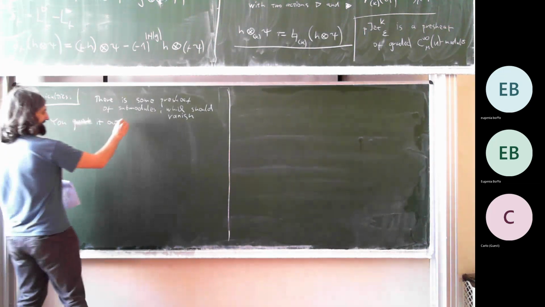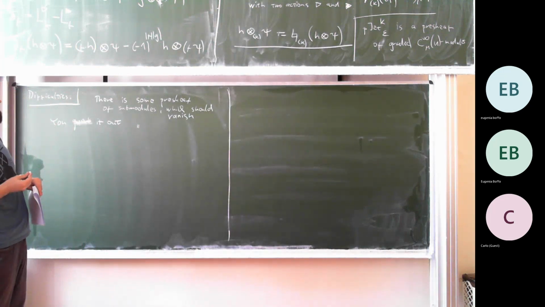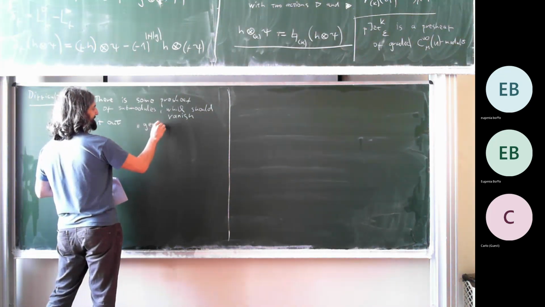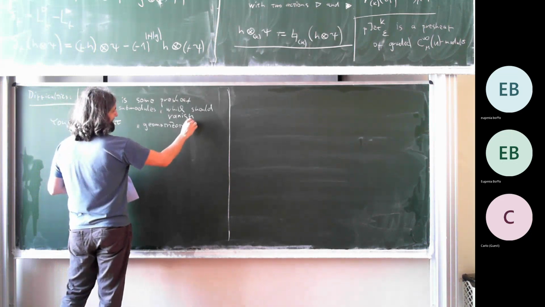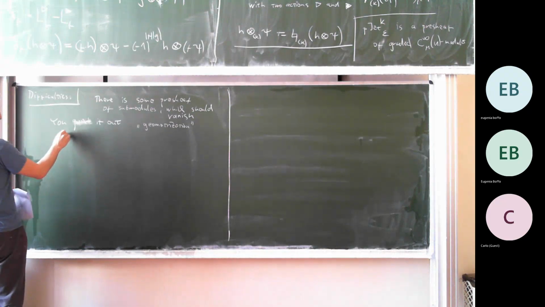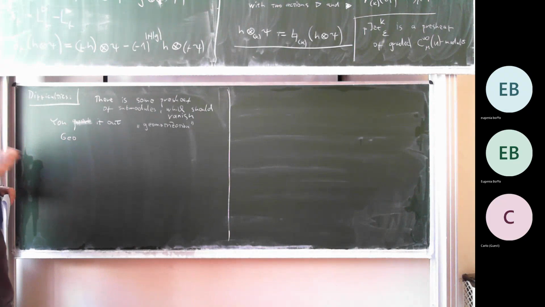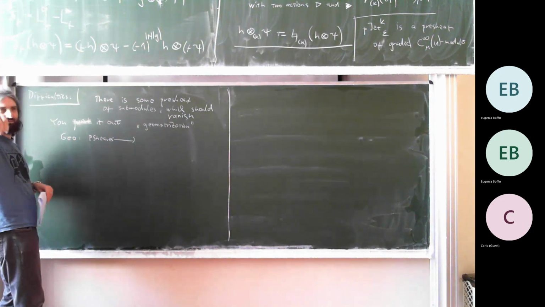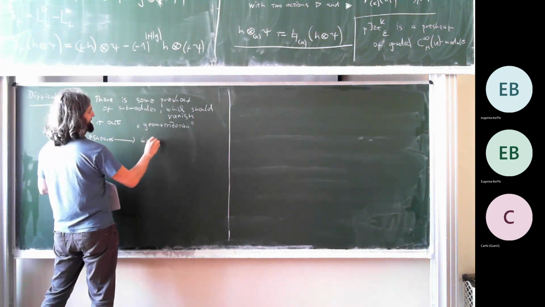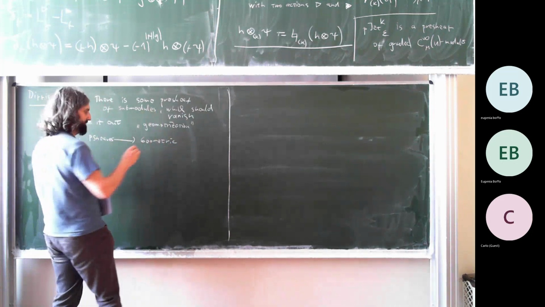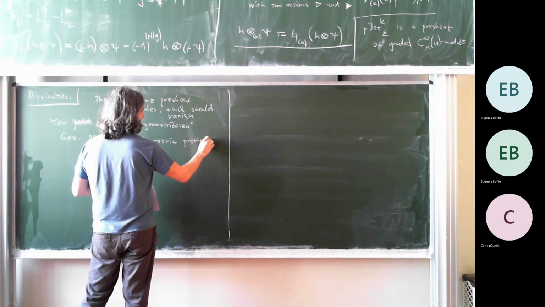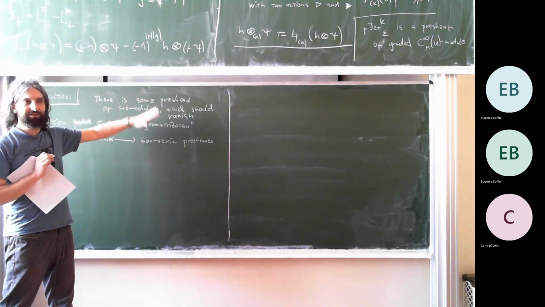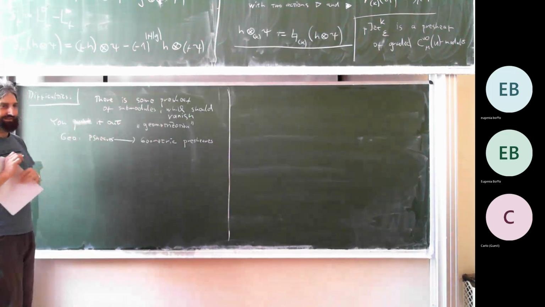And this procedure is called, and I'm using the nomenclature from this book I was telling you about, I call it geometrization. Basically, there is some functor, which I denote as the geometrization functor, which goes from presheaves of C-infinity modules to something which is called geometric presheaves, and this is the name they use in this book. And geometric presheaves are exactly those where this presheaf of submodules vanishes. So that's the definition, basically.